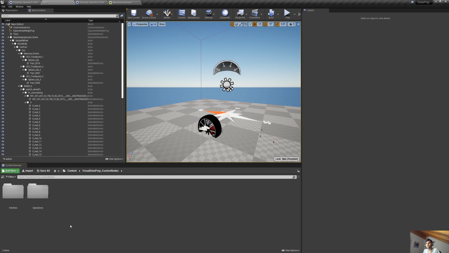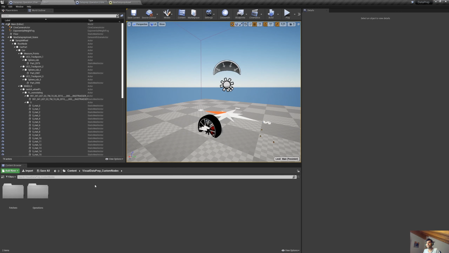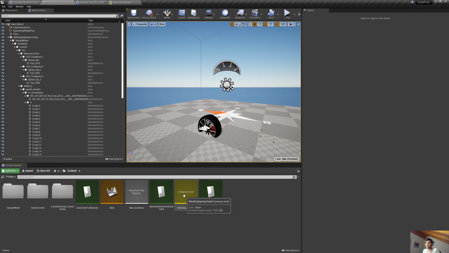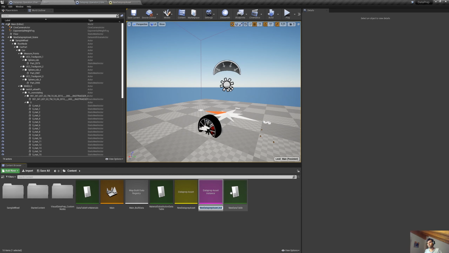So first of all, I have these editing operations. Then I'm going to right click on this variable and say link to parameter, and then test actor is going to come to here, parameterization is going to come to here, and I'm going to save it and get back to here. This is the main data, a visual DataPrep asset file. I'm going to right click, create instance, keep the default name, and open it.